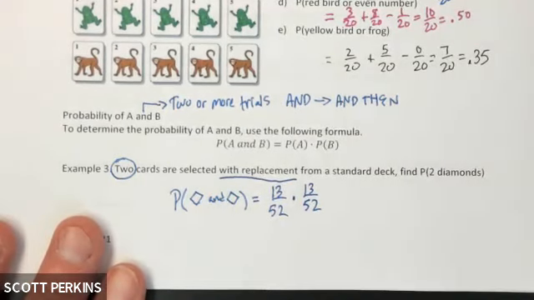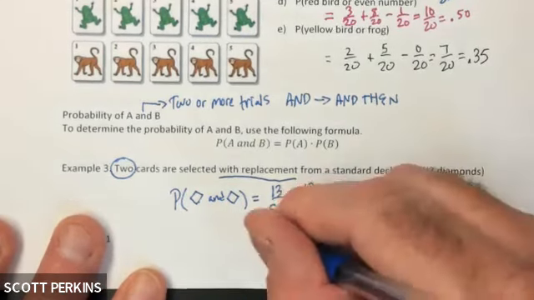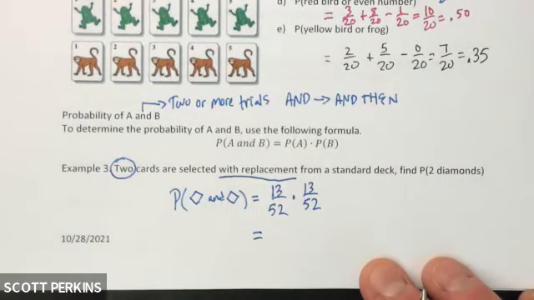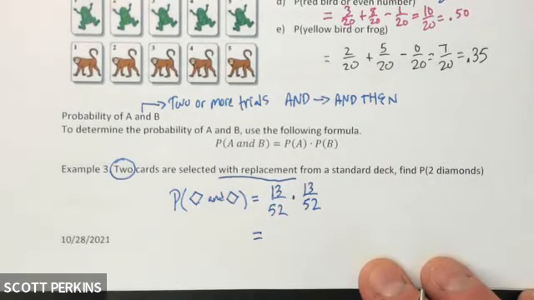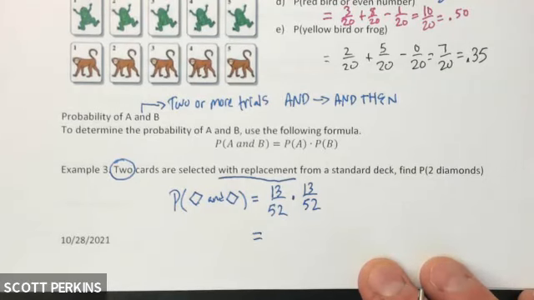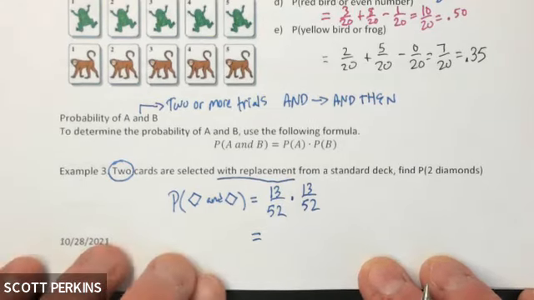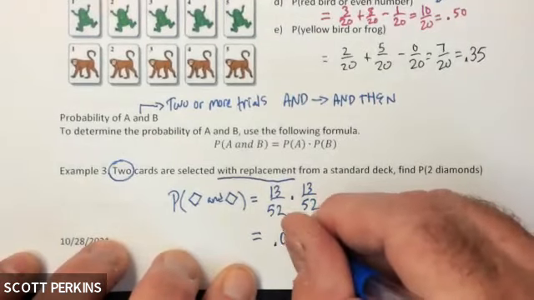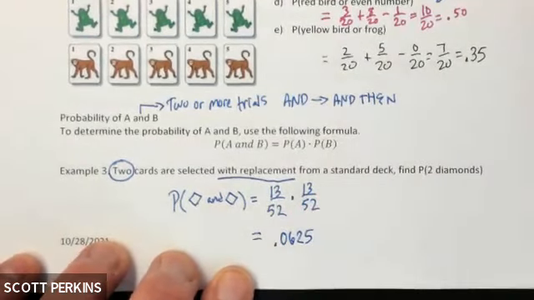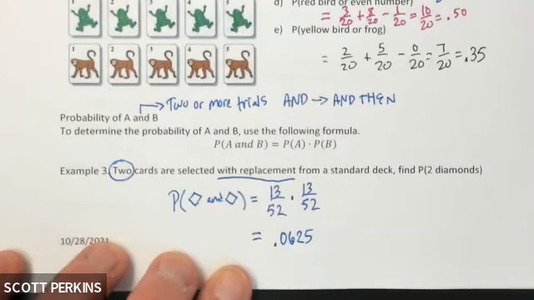If you're going to work with the fractions and reduce them, I would suggest reducing first. Or if you're just going to make decimals, then you're just popping this into your calculator. So I'm going to do it both ways on this one. First, if you're making it decimals, it's 13 times 13, and then you divide by 52, and then divide by 52, and you get 0.0625. So make sure you're able to use your calculator effectively and get that.